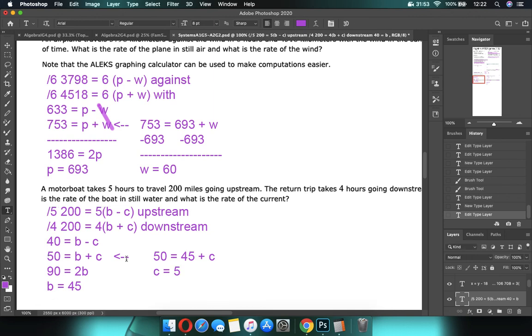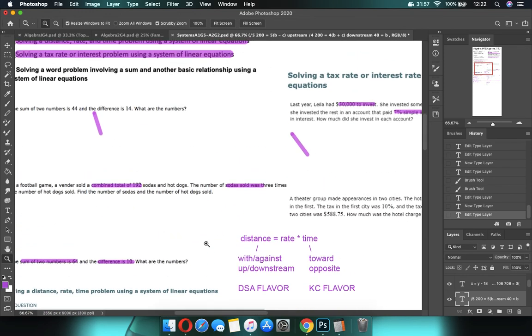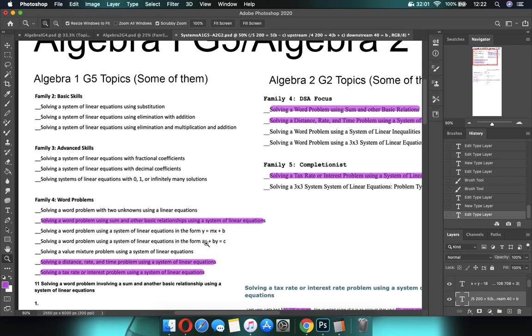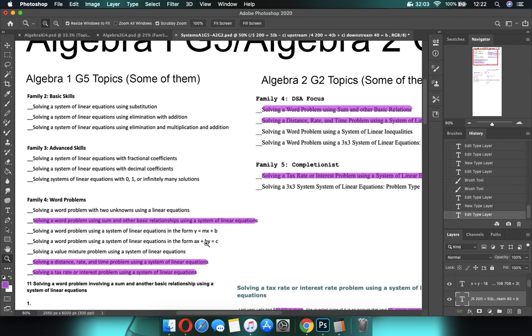Phew! So at half an hour, that is 4 topics that I have covered for you guys. Let me scroll back up so you can actually see it. Look at that. We have 3 topics now. That's roughly 15% of both of your respective goals taken care of. My next video will be specifically for Algebra 1 Goal 5 because I'll be talking about these 2 problems, and I think that's the vast majority of what we need for this particular goal.